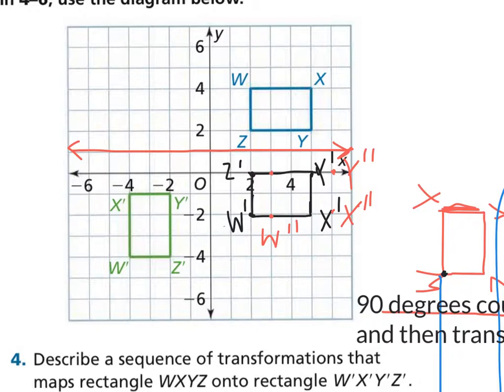When you do these, if you're doing a couple of transformations, you might want to use pencil for your first one and then a colored pencil or something for your second one. Pen may not be the best choice, because if you make a mistake, colored pencil is not going to erase great either. But it's something you can do to help distinguish. If you have your points labeled pretty well, then you're probably okay.